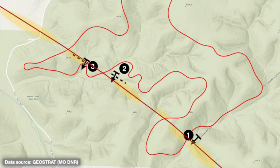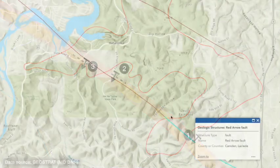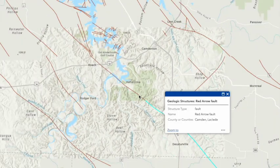Broader-scale geologic maps usually represent faults as solid lines, but zoomed in like this, a shaded zone rather than a single line seems appropriate for a couple reasons. First, a tilted fault plane doesn't intersect three-dimensional topography in a straight line, and second, the fault itself isn't a perfect plane, but rather a zone of deformed bedrock. The Red Arrow Fault is actually part of a much larger regional trend of northwest-southeast faults. In case you were worried, these faults are very old and quite inactive.